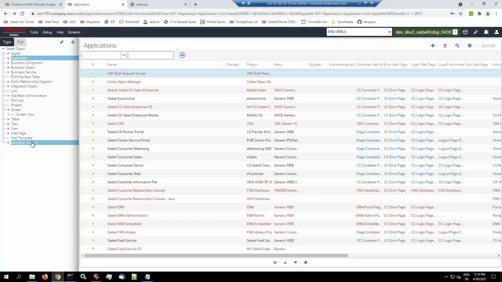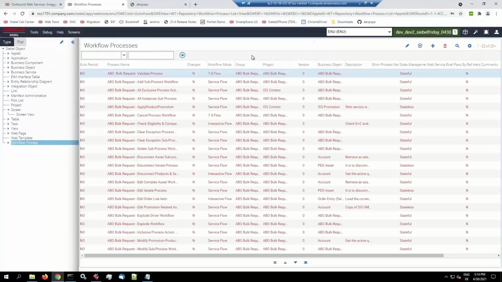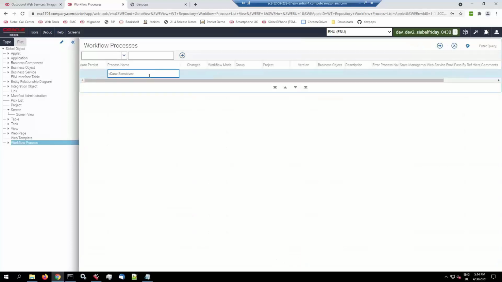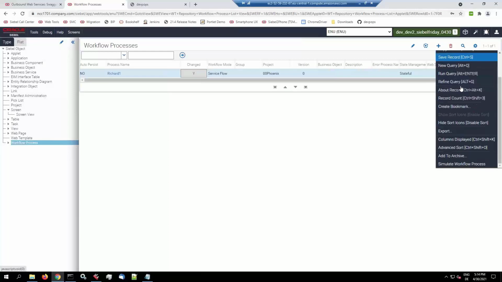So I went to workflows, and let's find one workflow. I happen to have a workflow which I worked on with Richard. So I named it Richard 1. And there's a new icon there, the simulate button. And also in the menu, you find Simulate Workflow Process.